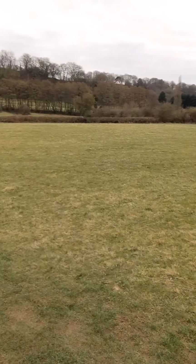Seems a pretty popular walking spot, even though it's muddy and a bit damp at the moment, but like I say, just look around you, it's absolutely beautiful. So yeah, we'll plod on. I'll take a walk through the village, and then hopefully I can catch up with you just after Hermit's Cave, because it's quite popular, so too many people about to video anything really, too much background noise.